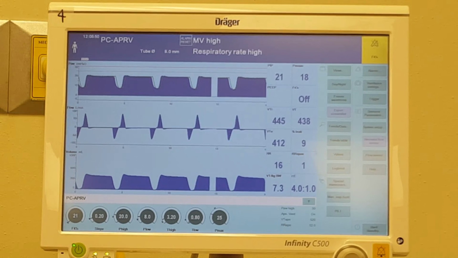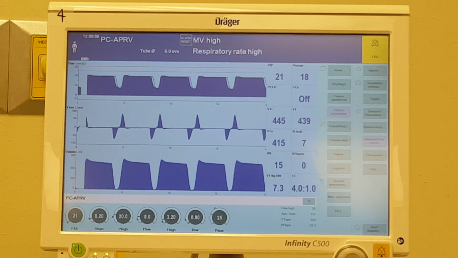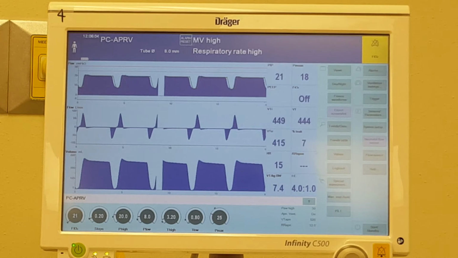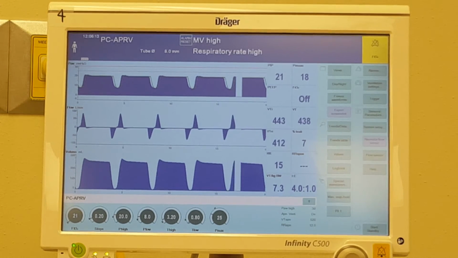Our tidal volume has gone from 4 mils per kg up to about 6 mils per kg, around 450. So then we have to decide, is that good or is it bad? Is this something that we're happy with, or, you know, patients improved and they're getting more volume? That's okay. Well, what's happened to CO2, right? Our minute ventilation has just gone up by a third, so our CO2 we expect to go down by a third. So we need to monitor things carefully.